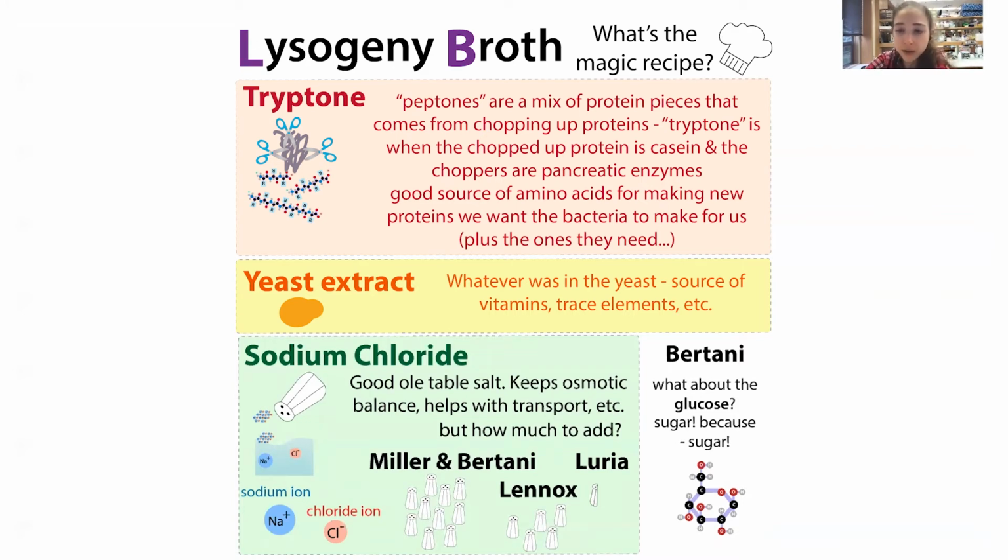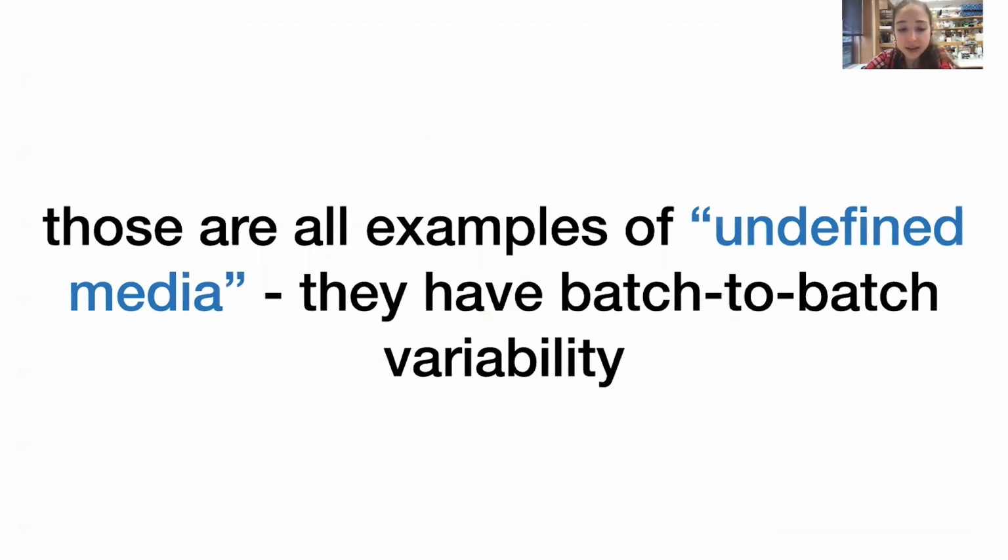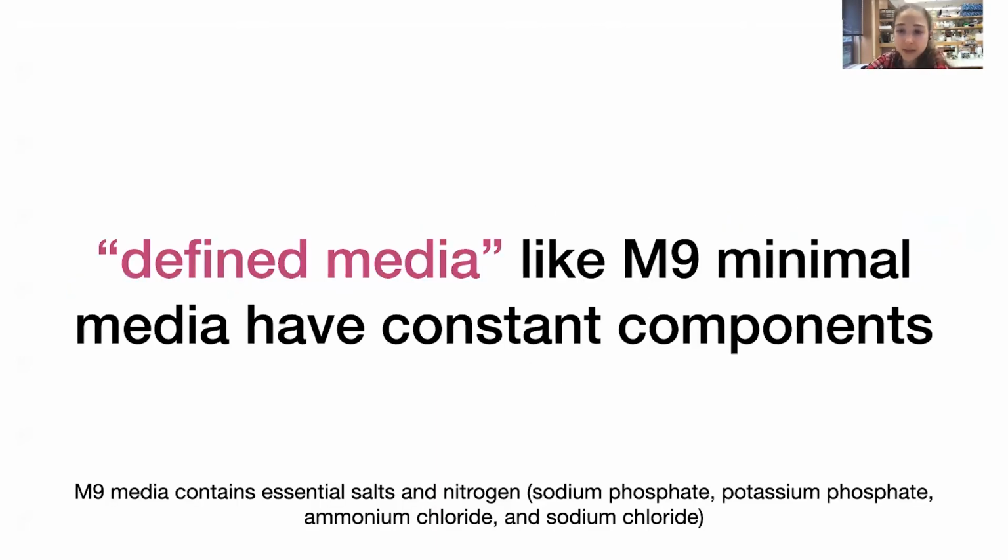So the good thing about working with these types of things is that the yeast is going to have everything the yeast needs. And so it's going to have things, even if there are things in there that you don't know that the bacteria would want, and you have ratios that are sustainable for life typically. But it's not good in the sense that there could be batch to batch variability, as well as the fact that you can't test the importance of various things if they're already in the media. So this is where people turn to defined media.